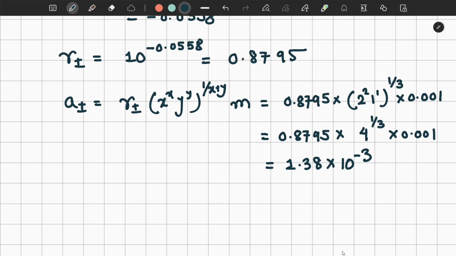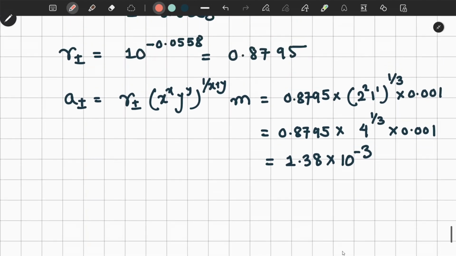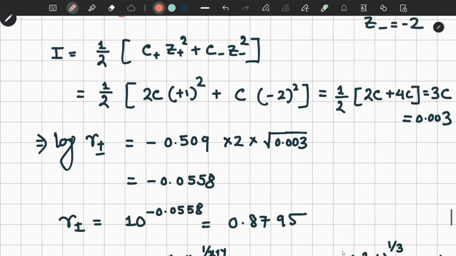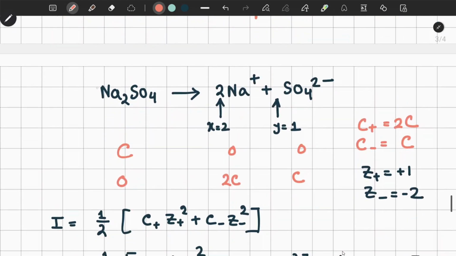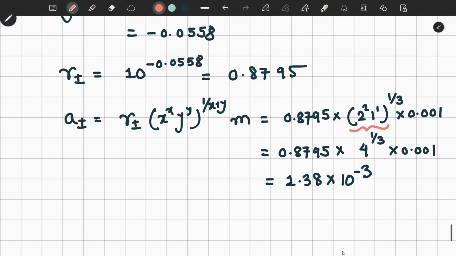Now we will discuss the next question. Can it be greater than the concentration? Yes, that is happening. This concentration is the concentration of the salt. Why is it happening? Because one molecule of this Na2SO4 salt gives 3 ions. That is the reason why this value is large. But in the case of NaCl, it was 1 to the power 1 and 1 to the power 1, so that factor was not arising, because it became 1.